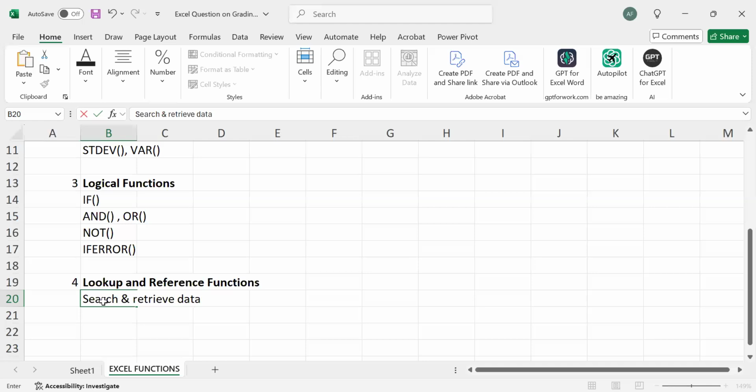Imagine you have a data set of, say, 10,000 transactions. You want to retrieve only a specific element. You'll find that the tool that will help you achieve this is your knowledge of lookup functions. Lookup is a very powerful and important tool that we must always have at our fingertips, because it will help us achieve what we want.